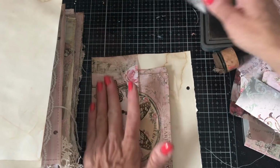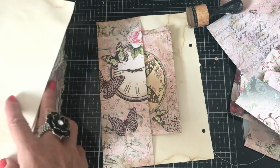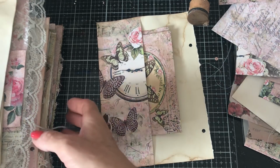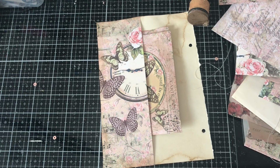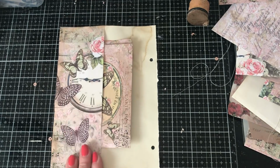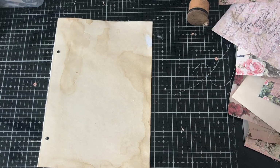And then what I might do is I've got some pink ruffle, so I might add some pink ruffle, she says. Now, where did I put the pink ruffle? I'm so sorry about this. As usual, you come along and you think you're so organised because you've pulled everything out. Then you switch on the camera and lo and behold, everything disappears and you can no longer find things. It seems to go that way every single time I do a video lately, so I do apologise. I've got no idea where that pink ruffle has disappeared to. It will obviously suddenly appear after I finish the video and I'm no longer needing it.